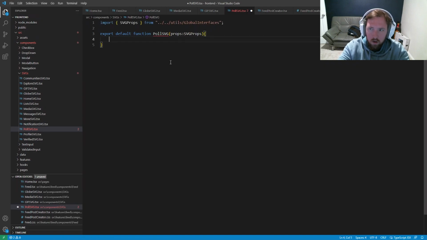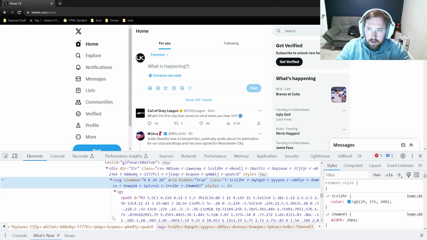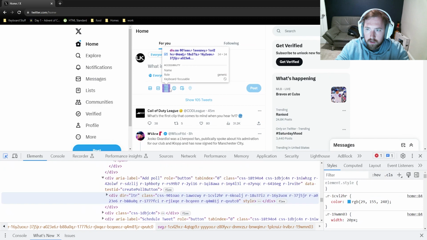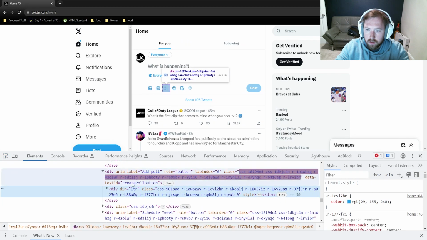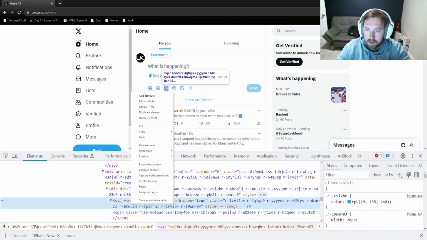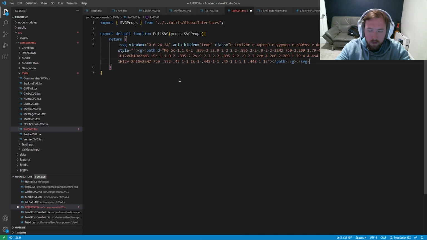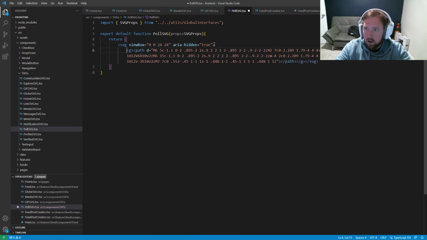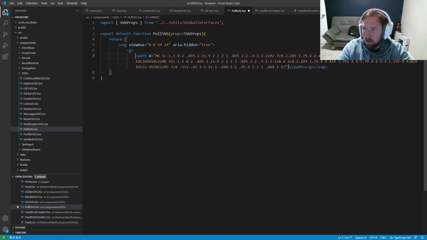And then we'll go ahead and return, and we'll grab the poll icon. So here is the polls icon. And where's the actual SVG? There it is. Copy our SVG. Paste it in there and clean it up. So we don't need style, we don't need class. Clean this up, and clean all this up.